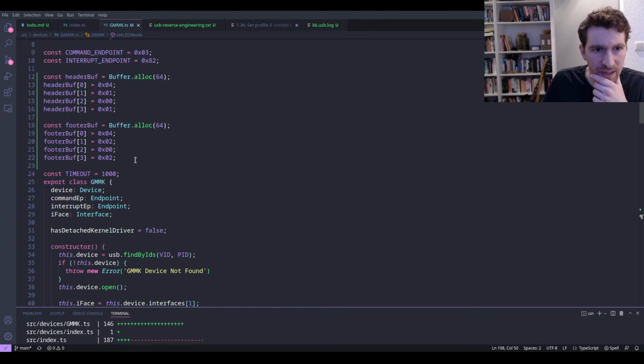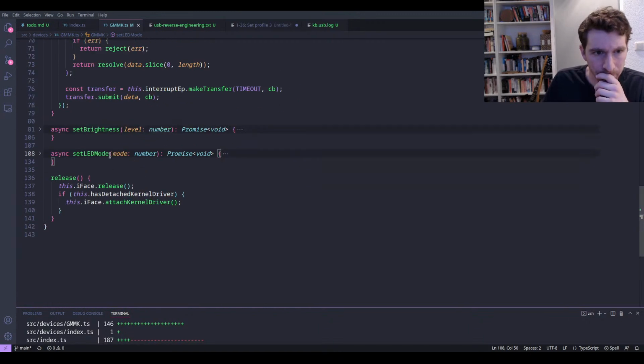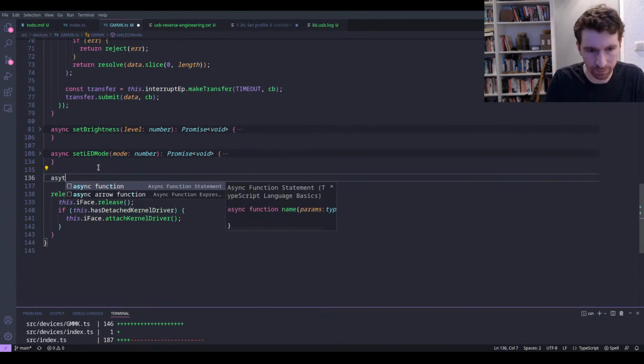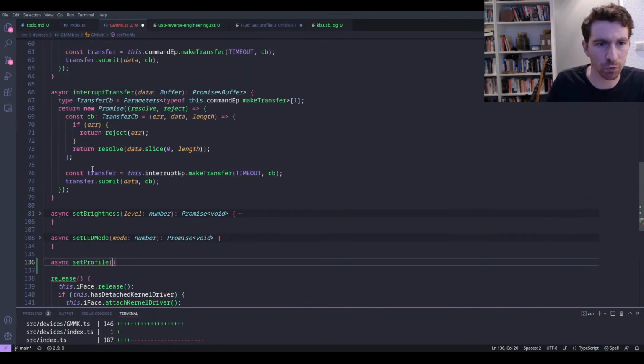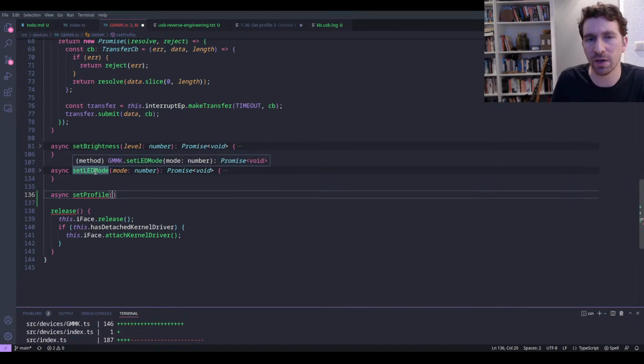Let's see if we can get into a different profile. So we're going to have async setProfile. And for all of these things, like the levels and the modes and the brightness, eventually I want to make nice types for them, or enums, or just fixed value types.